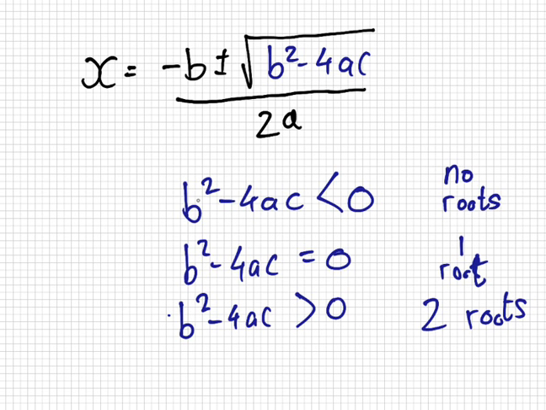So you can know how many solutions you will have by just looking at this piece of the formula. This piece is given a special name. We call it the discriminant, which is the name of the lesson, and the symbol we use is the delta symbol. What's the difference between roots and vertex? Roots is where it crosses the x-axis, whereas vertex is the minimum or maximum point. Vertex is usually not an intercept. It's just the lowest or highest point on the graph. Roots are the x-intercepts.